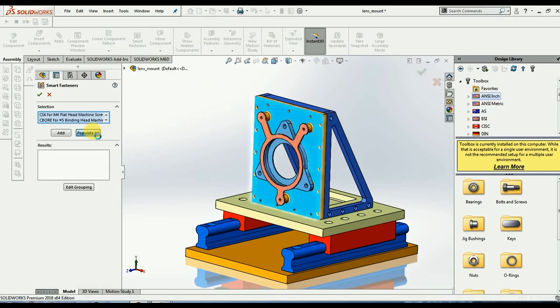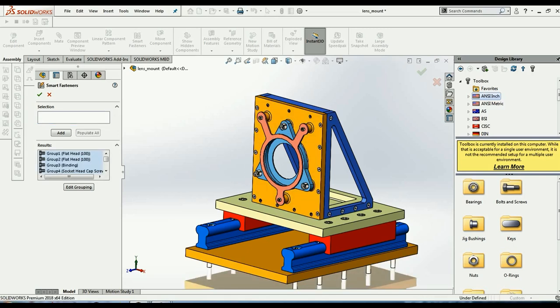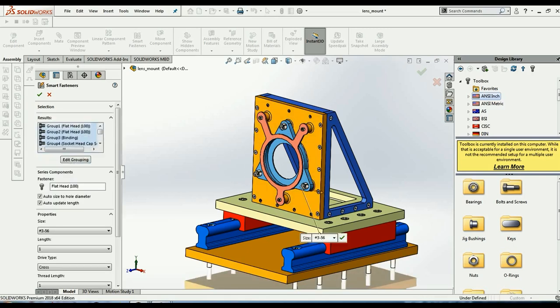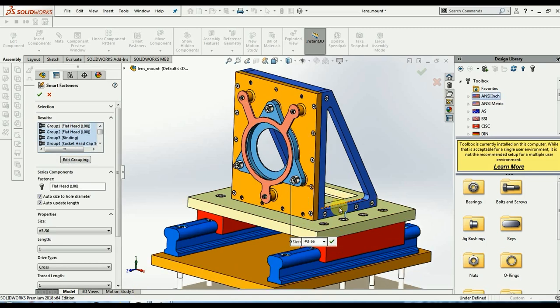SolidWorks takes me to the environment where I configure the toolbox, and it provides me where the places I need are. It automatically chooses the best standard for the tool I make and the holes. It is definitely useful for the purchase departments, for what kinds of tool standards they should buy. So here you can find the different kinds of standards, and SolidWorks automatically takes the best suitable standards automatically.